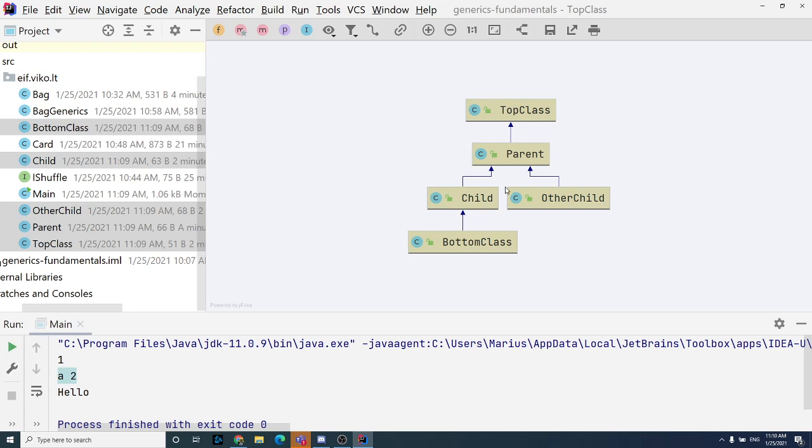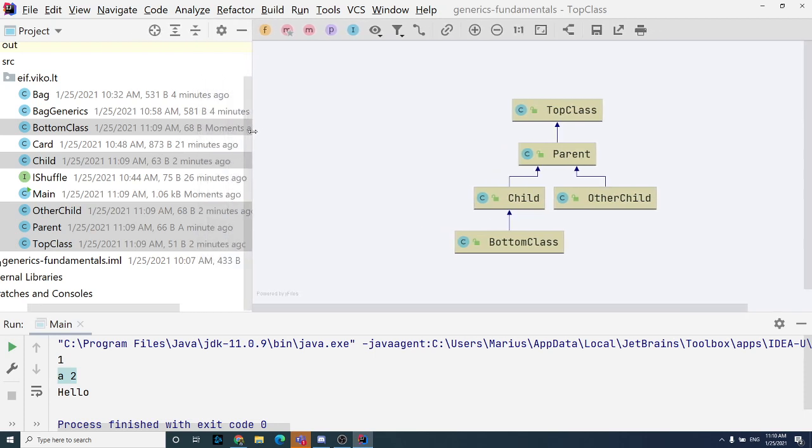We have some hierarchy here. And when you have wildcards, you're able to control, like, I would like to take only the parent class and top class. Or I would like to take parent class and child classes, like child, other child, bottom class. Basically, when you have the list, you're not able to say that.